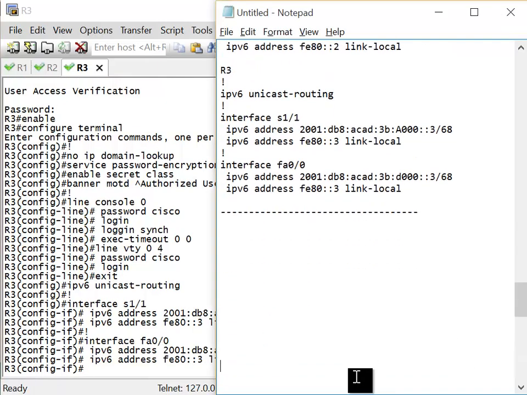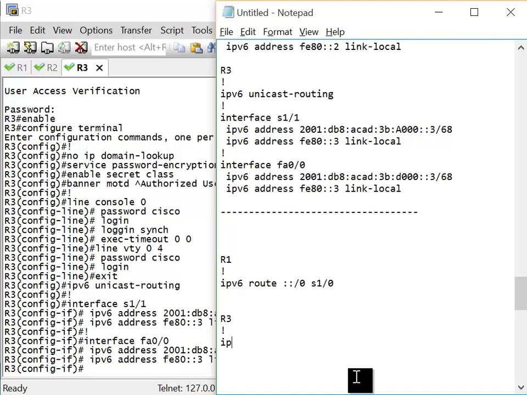Okay, now we do router 1. It says default route: IPv6 route, anything with any prefix, send it out of serial 1/0. Okay, we do the similar for R3.